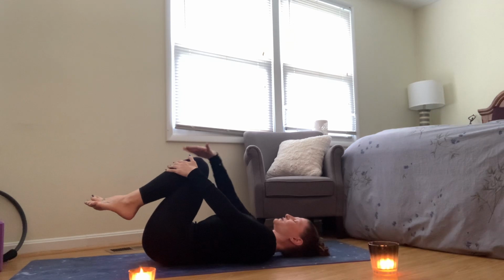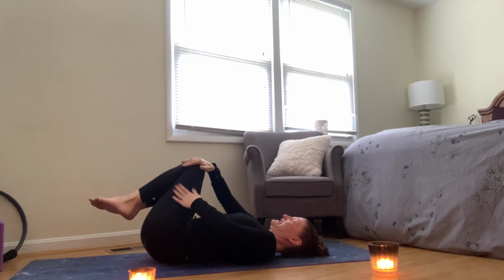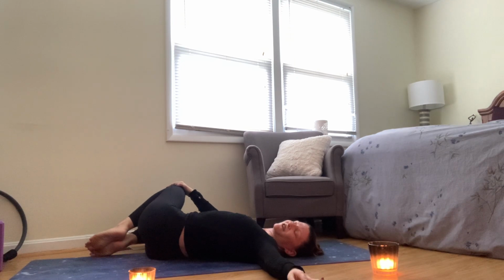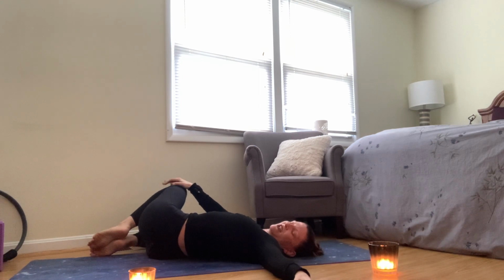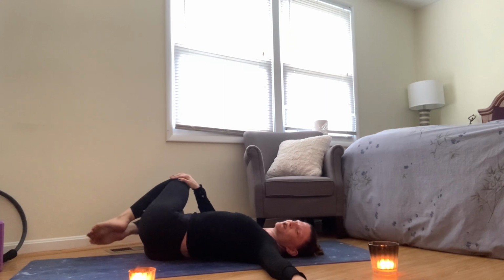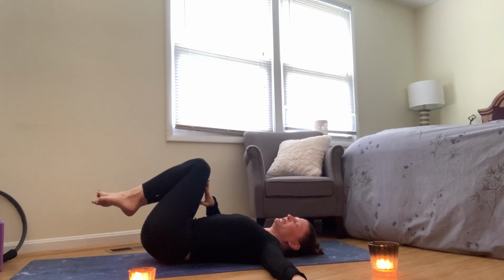From here, let's take a little twist. Take those knees over to the right. Open your arms to the left and just spiral. Now, don't lose any of your length. Don't sit or slouch into the stretch. Reach your booty towards your heels. Lengthen your crown towards the back edge of your mat. And then engage your core and come back to center.